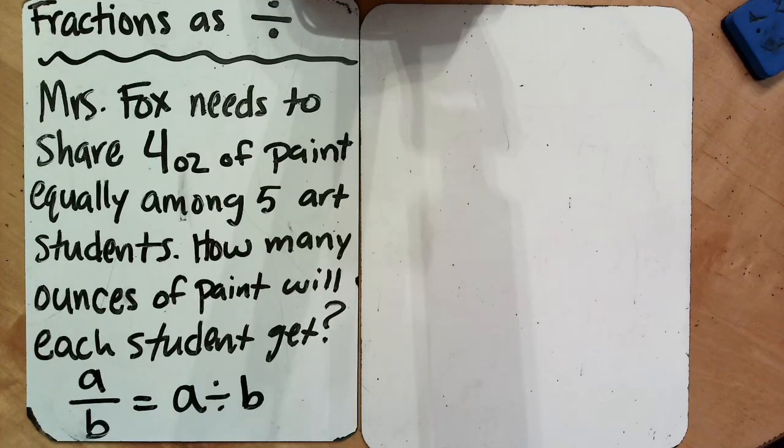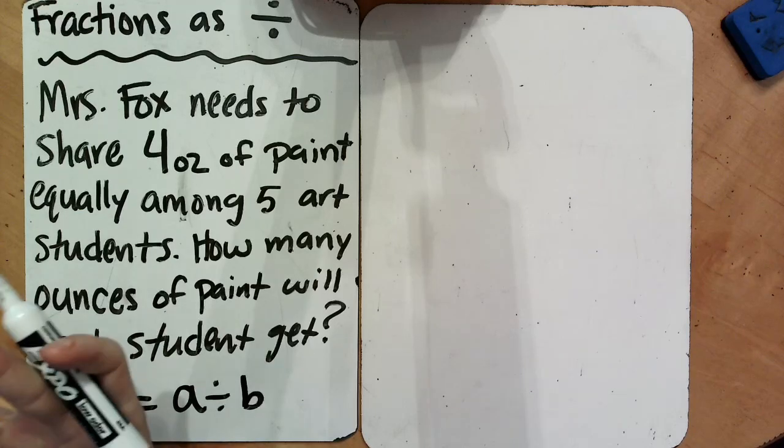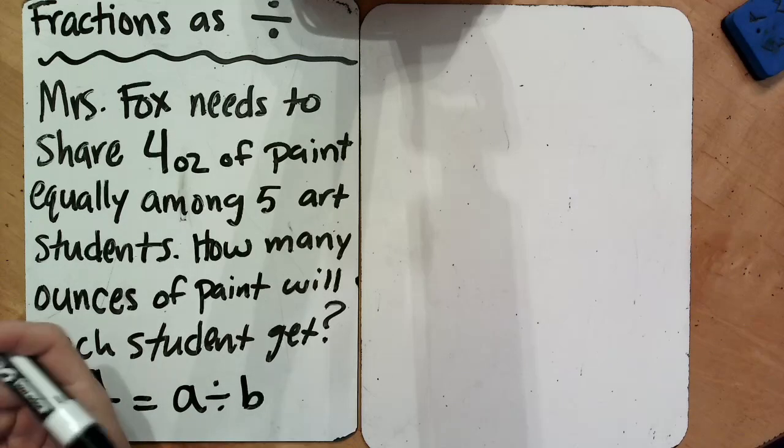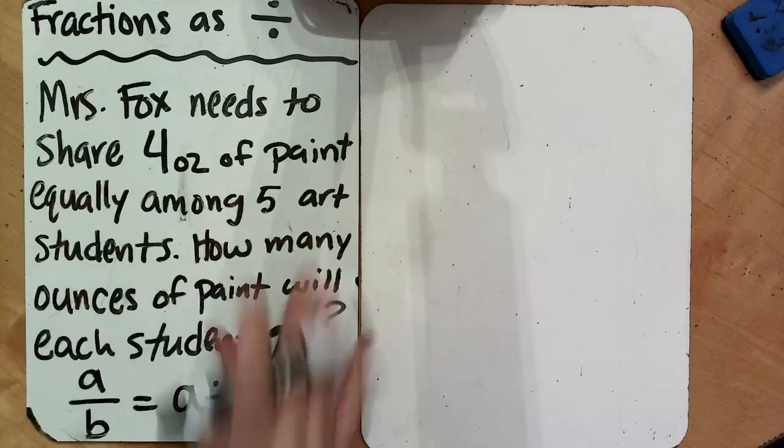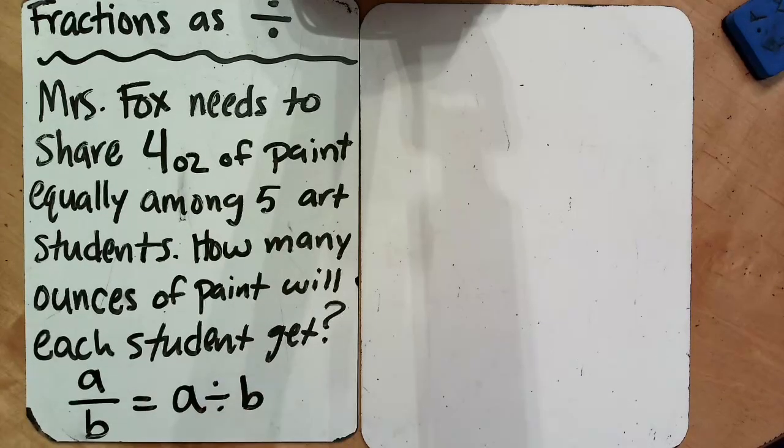What is going on? Students have a hard time with this problem because what they want to do is just solve. They want to find the answer. There's really technically no answer. There is an answer, but it's not what they're used to as far as an answer goes. What I need them to do when they're solving a problem similar to this, and I'll show you another example after this one, is analyze what's going on in the problem. Okay, what am I trying to solve for? A lot of them are missing out on that part here.